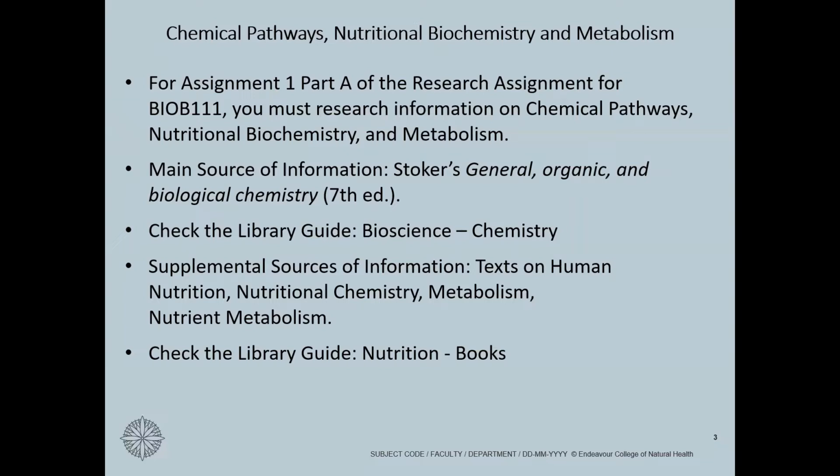I'll be showing you how to find those both via the library catalog, but also through library-created library guides, including the Bioscience Chemistry Library Guide and the Nutrition and Nutrition Books Library Guides.